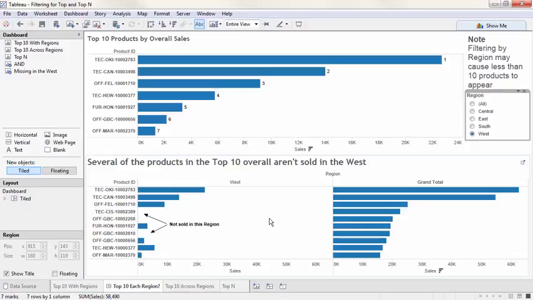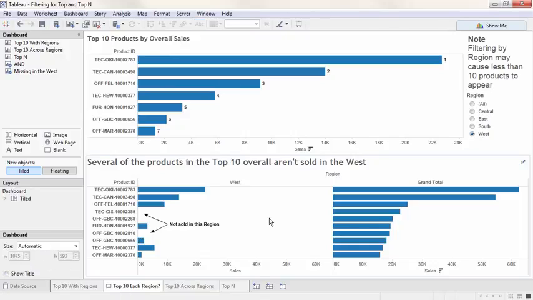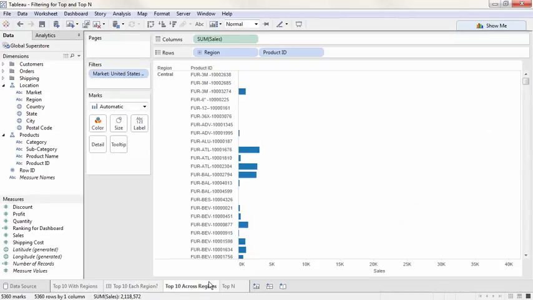To filter for the top 10 products in the West alone, the setup is a little more complicated. We need to let Tableau know that region needs to be considered before the top 10 is calculated. We could put region on a context filter, but that isn't very easily changed if we want to look at East, then West, etc. If the analysis calls for the top 10 products in each region individually, this can be done using the index calculation to set the rank for each product based on its sales within each region. This essentially removes the AND criteria from the filter, and it will use the rank instead.